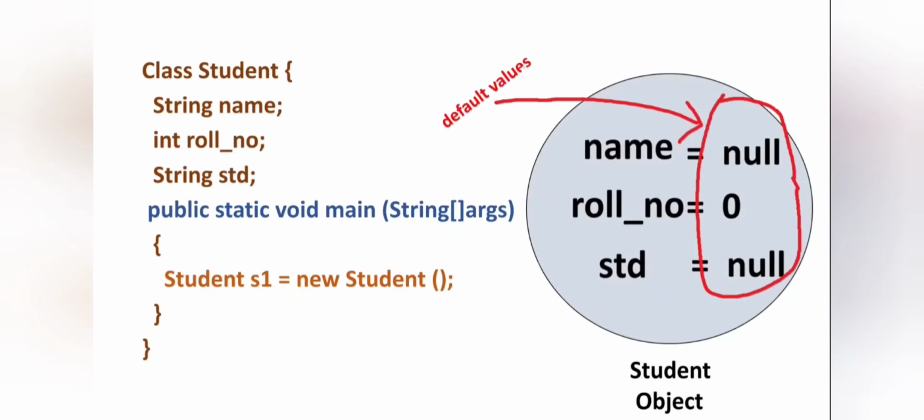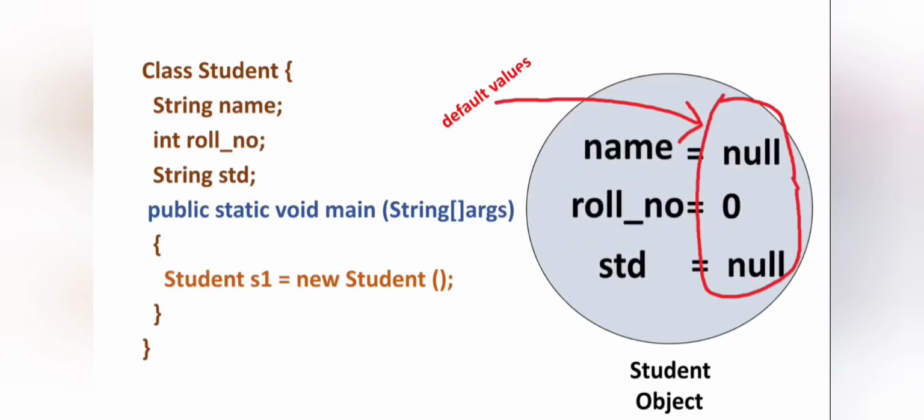So if we forget to initialize an object, then the compiler automatically initializes the object with default values, because the Java programming language is a statically typed language. That means all variables must first be declared and initialized before they can be used. And here, fields are nothing but variables, because we define fields using variables, and hence it's necessary to declare and initialize variables before they can be used in our program. That's why the compiler automatically creates a constructor to initialize the variables of an object.